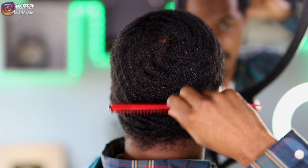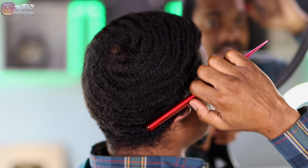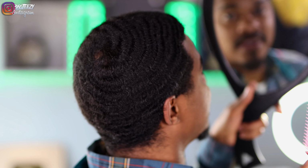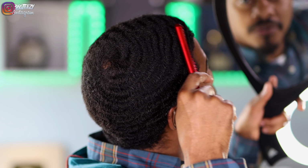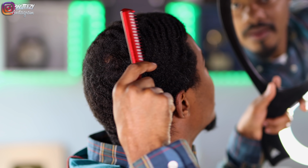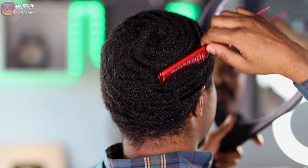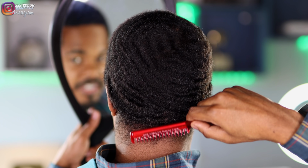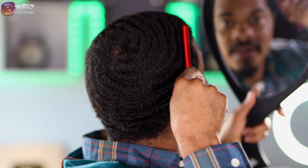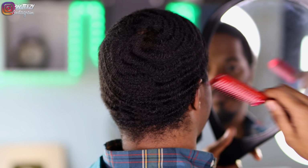You really want to be careful if you get this comb too, because this right here is plastic, so it can really stab you in the head. So when you do decide to go pick this comb up, make sure you be careful, because this comb is dangerous. But there are other combs out there that are a lot better. The point that it has on this is kind of extreme, but you got some out there that are pretty rounded.